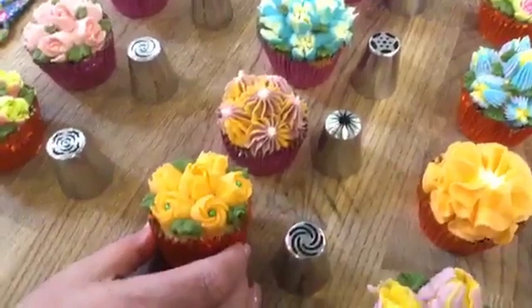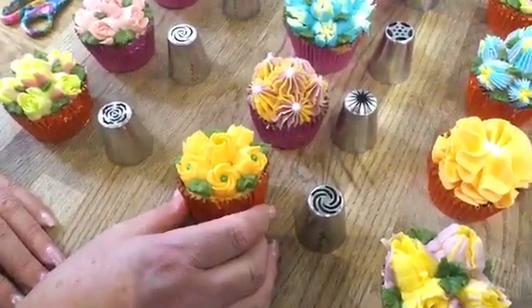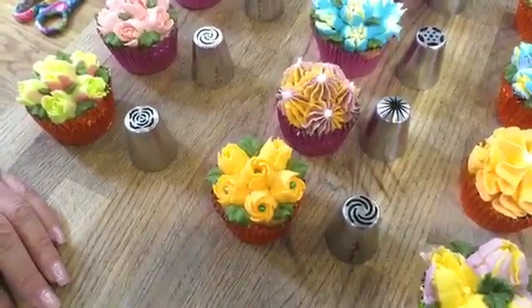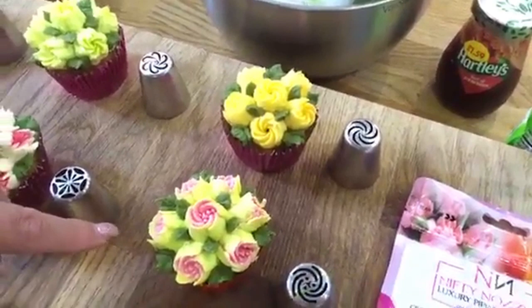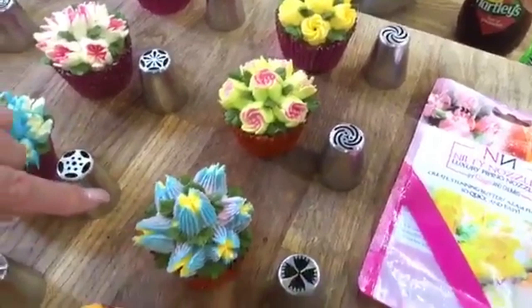Then we've used the garden rose, in which we put the dragées, and Gwen actually used her applicator to put those in. Normally I'm dropping them in with tweezers and they usually ping off. And then we've got the rose cup here. Then we've got the Blooming Marvellous, which I've two-toned. And this one is called the Blushing Bloom. And then we've put one of the extra large nozzles in here.